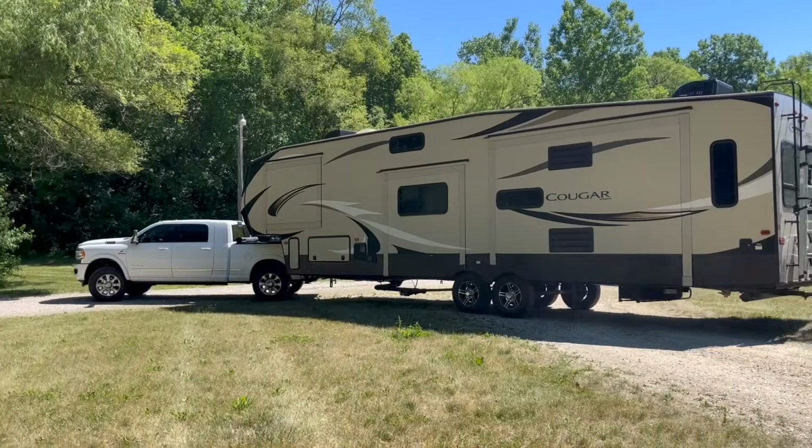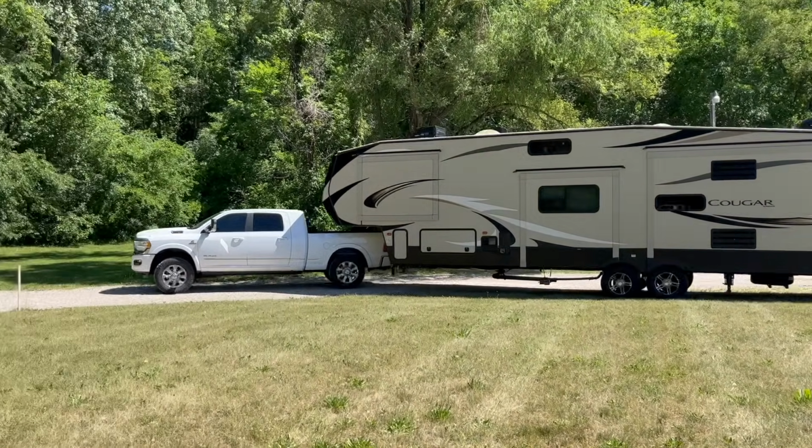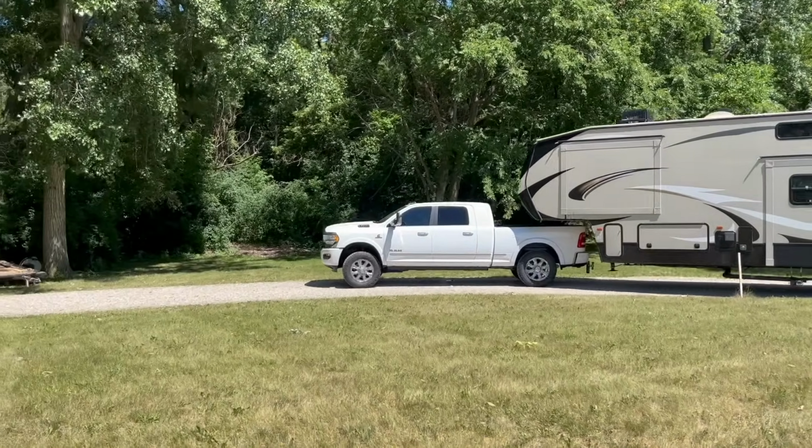And adding to all that, the 2025 Ram HDs not getting a full redesign is a huge, huge fail. The cabs are too small, the beds are too small, and they're just outdated. And at least they did lower the pricing. But here's a few things I wanted to mention. You guys already heard everything else I said.